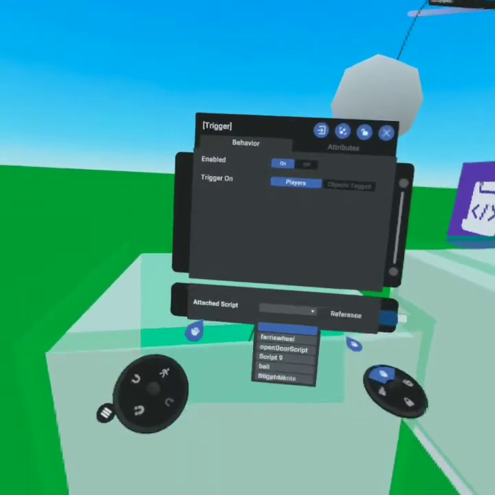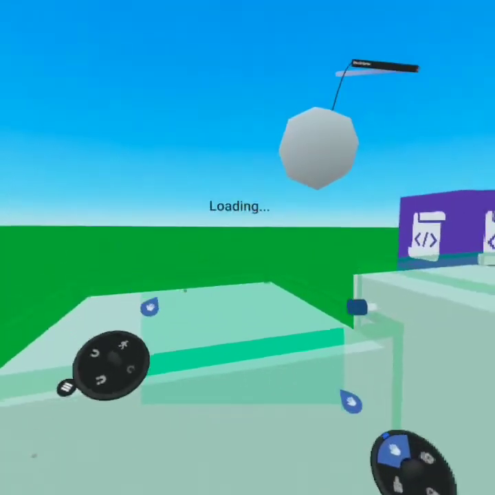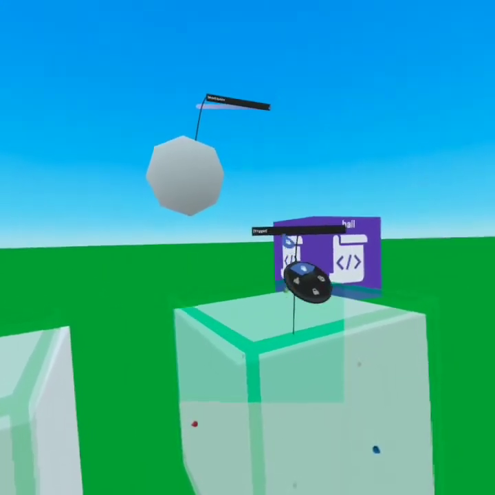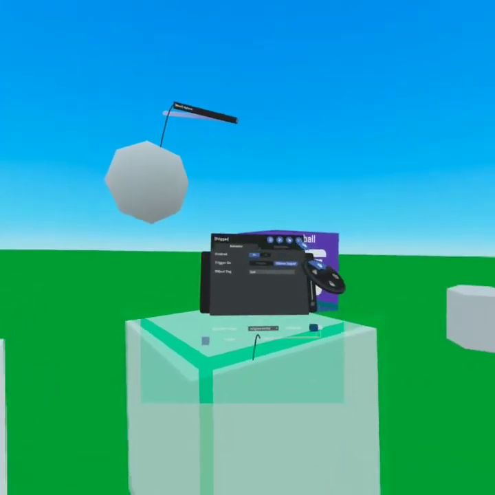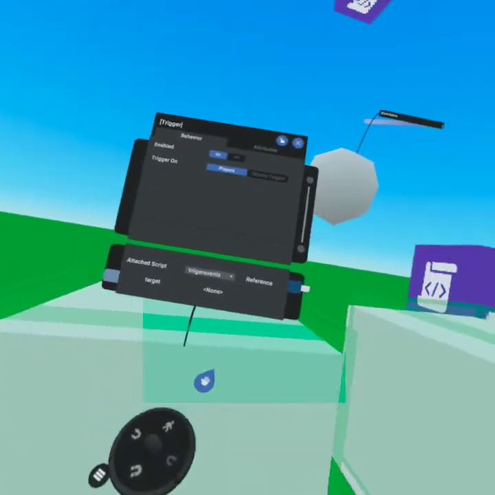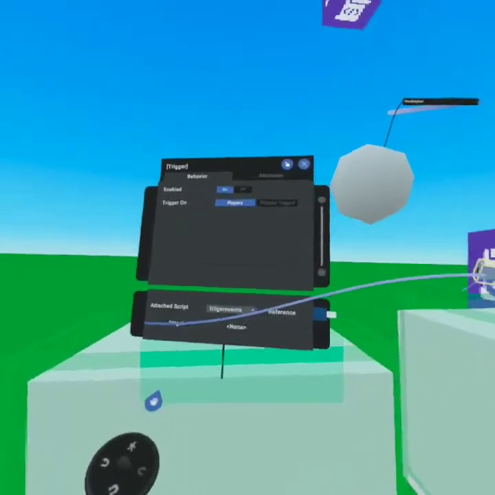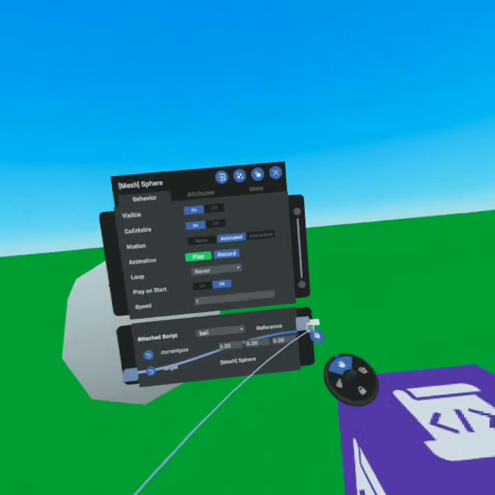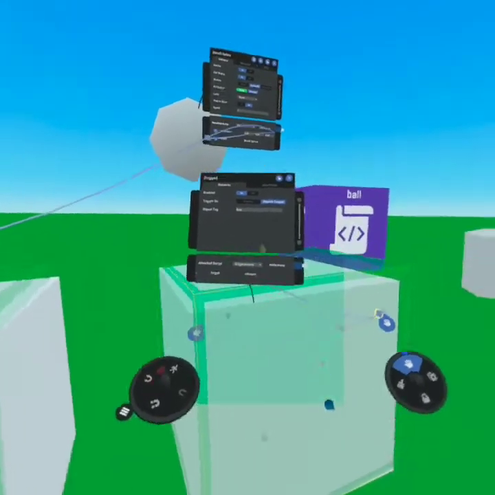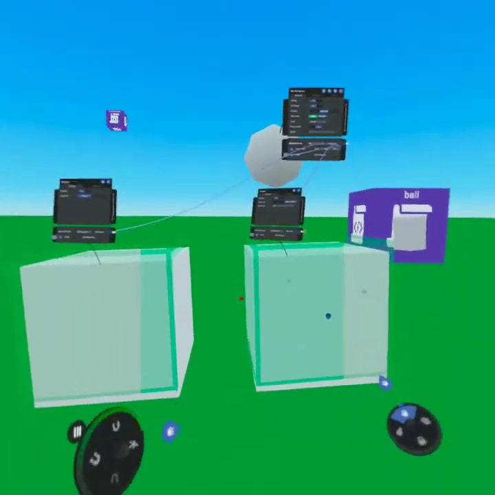So for instance, if I come to this trigger, I can put script events, and for whatever reason it's glitching just a little bit, trigger events, and there we are. And then I can come over here, and this one's going to glitch out too, I think. Nope, there it is. So trigger events is on both of these. But again, the cube, the trigger, is doing all the sorting as far as what needs to be done, but we still have to tell it what it's going to target or what it's going to affect. So we come over here, and then we come back over here, and again, we click what the object we're affecting is, and then reference is telling it what the other object is going to affect.